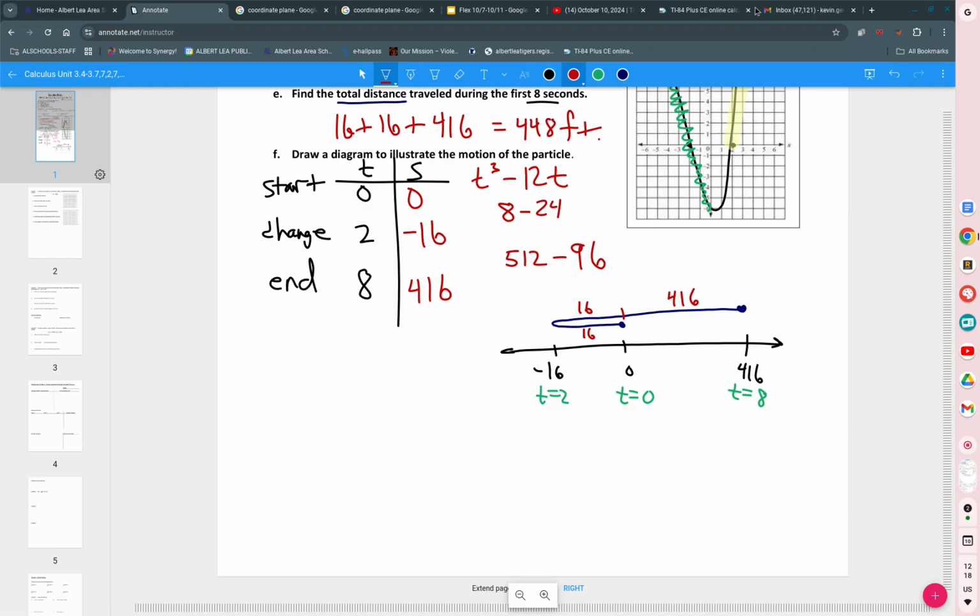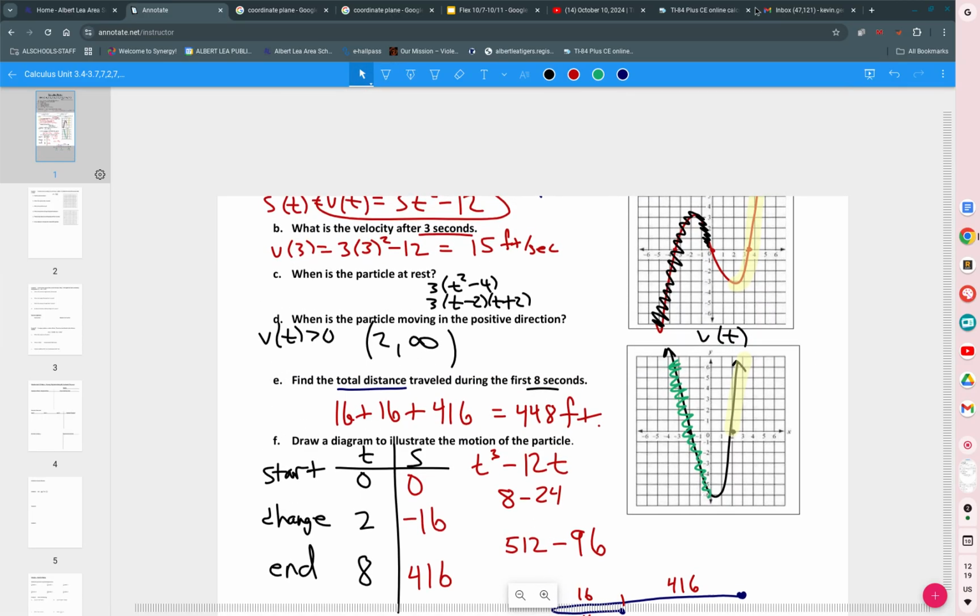Okay? So you have to do the bottom part first in order to do the top part? I think it's helpful that you would diagram it first and then use that to figure out the distance traveled. There will come a time in second semester, really about fourth quarter, where I teach you how to do this, where you actually don't even need to make the graph, but we need to learn a lot more calculus before we can do that.